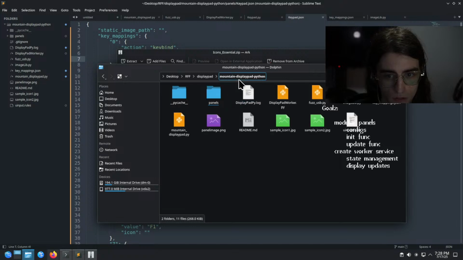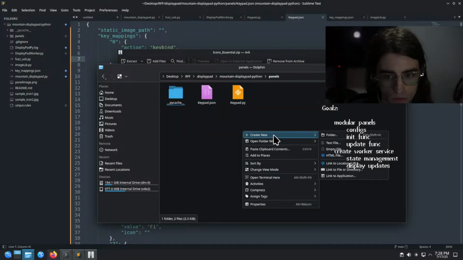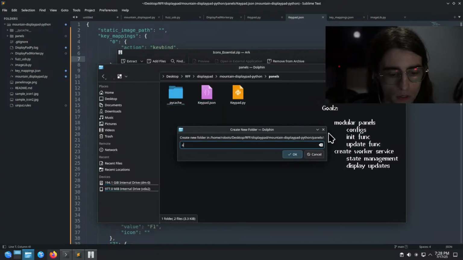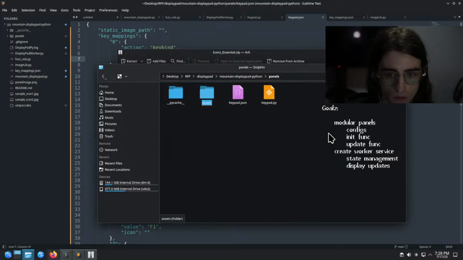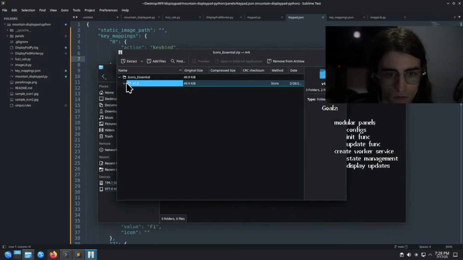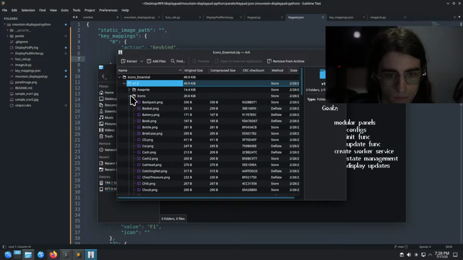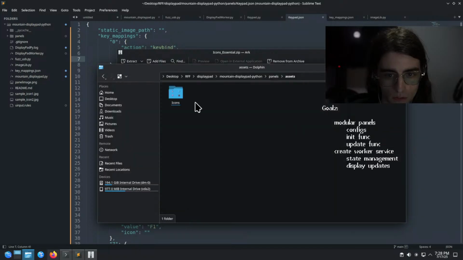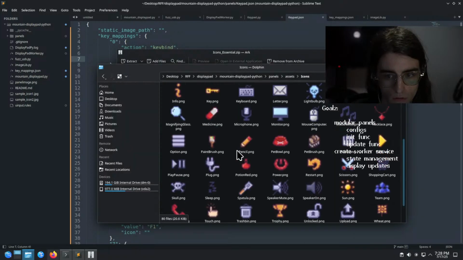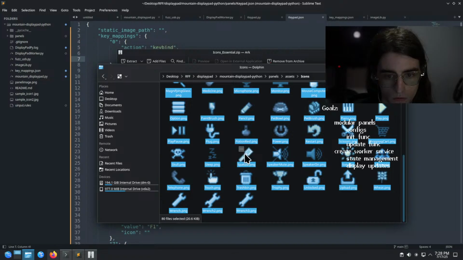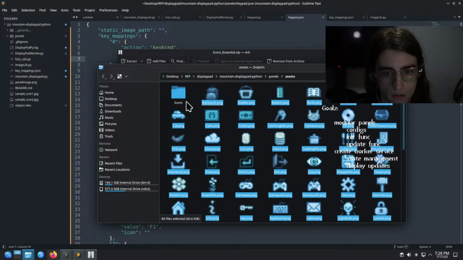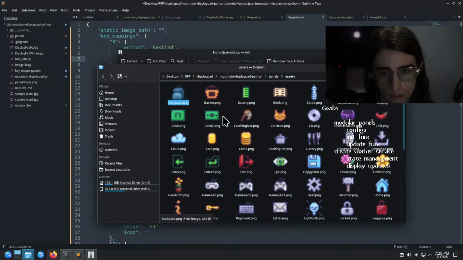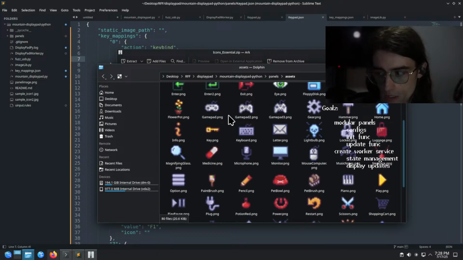Panels. Let's create a new folder. Assets. And let's get those in there. Bring them back out. I don't want them under that folder. Okay, cool.